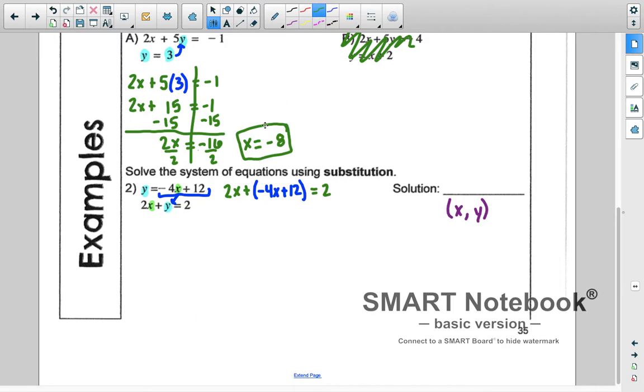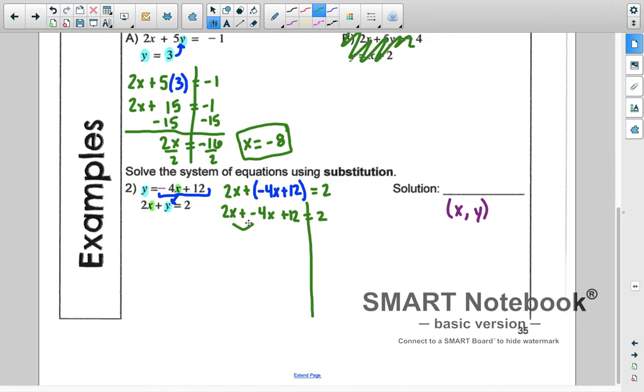Okay, since there's no number in front of the parentheses, we can assume it's a 1, or we can just undo the parentheses. So we could just write this as 2x plus negative 4x plus 12, because there's no number in front to distribute. Now we're going to solve this equation. Before we solve, we are going to simplify. So I see that we have 2 x's here. I have a 2x and a negative 4x. So we want to combine these like terms.